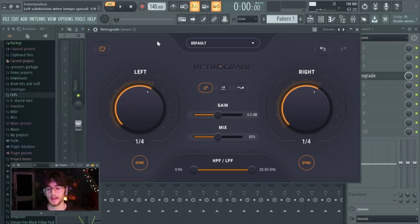So yeah, now we can get into this video. Alright, so here's what the plugin looks like. As I mentioned, it's called RETROGRADE, and there's basically a left and a right knob, which as you can probably imagine, control the left and the right sides when you reverse it. When you adjust these knobs, it lets you choose the amount that you want to reverse your sample by. So if you want to do it by like half of a bar, or a quarter of a bar, or any other variation of that.